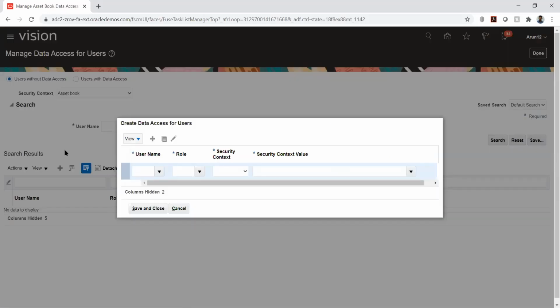So here we have two things. If I want to use the asset that I created, or if I want to create an asset under the asset book, I will have to assign two roles to the particular user. One is asset accountant and the other one is asset accounting manager. These are the two roles that I will need. And after assigning the roles to the user, I will give access to the asset book that I want to give. I have already given access to this particular user, so maybe I'll take a different user.